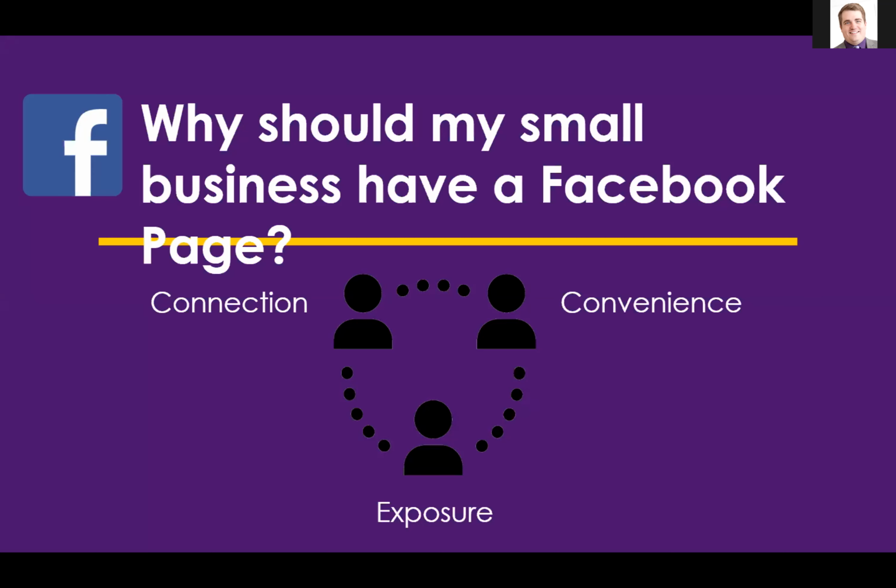Convenience is also something that has been very important as Facebook is being used a lot more, as the world has turned even more virtual and digital than ever before during the pandemic. And so businesses have been able to go to Facebook to get information out really quickly to their users, such as changing the dates or times that you're open because of the pandemic or anything. So Facebook is really a go-to place to get quick and easy information to your customers at a platform that they're already using.